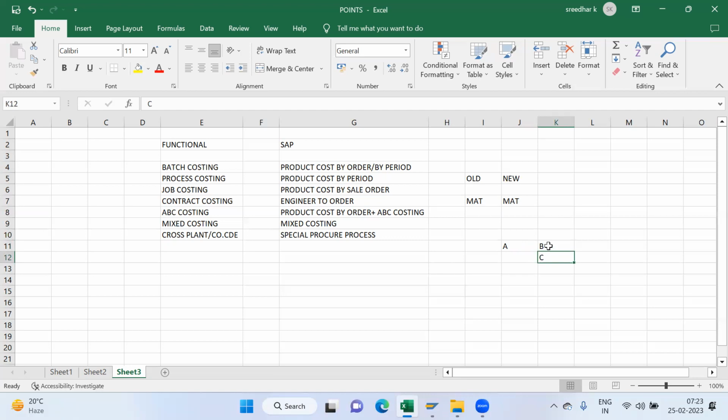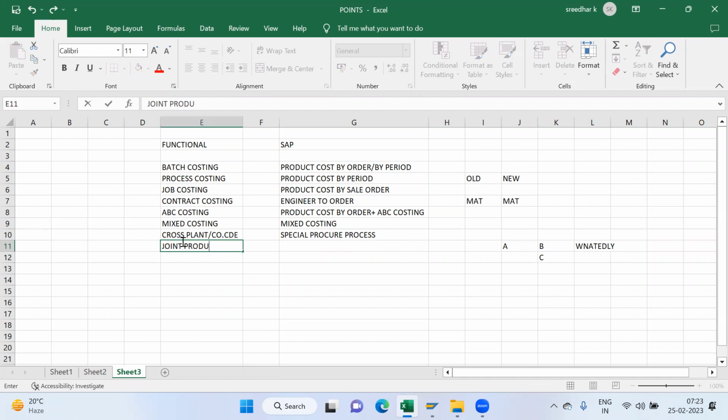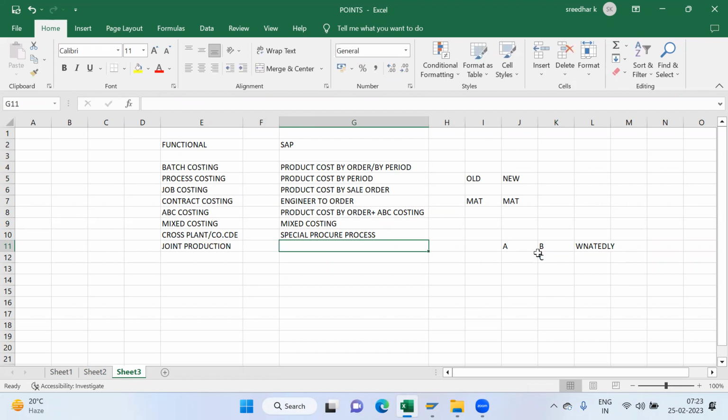If you want to manufacture material B intentionally, then these two manufacturing processes are nothing but joint production. In joint production, these two materials are called co-products. Joint production means you intentionally want to manufacture a second material.